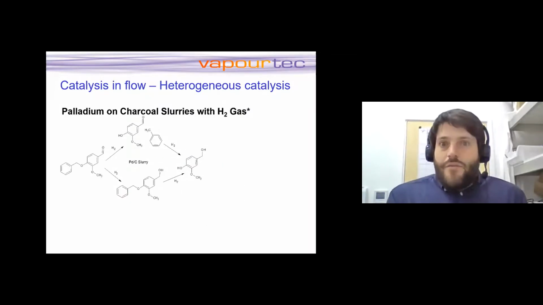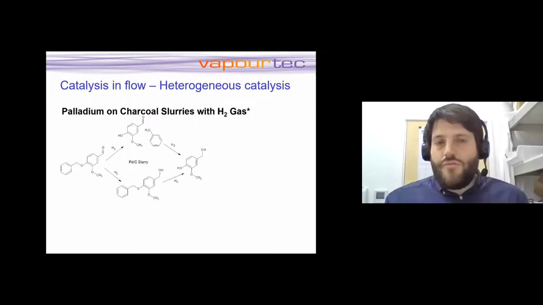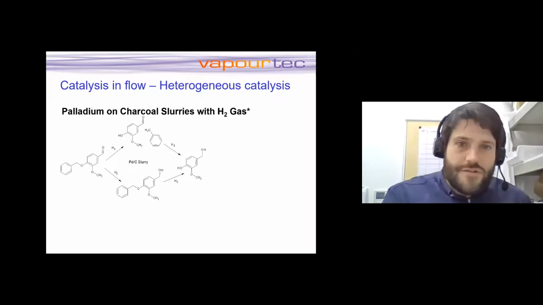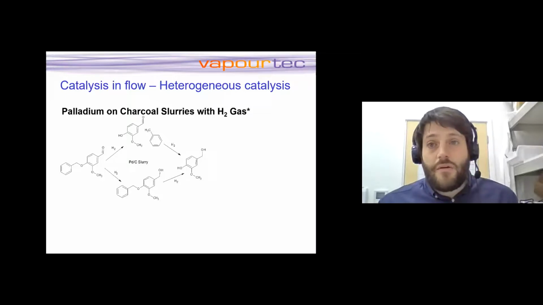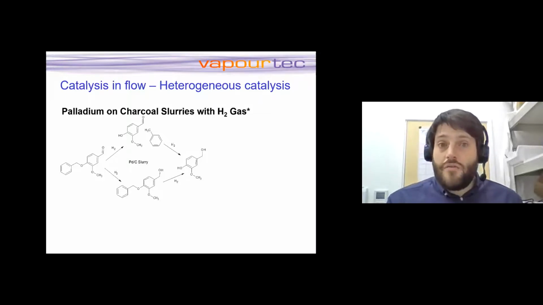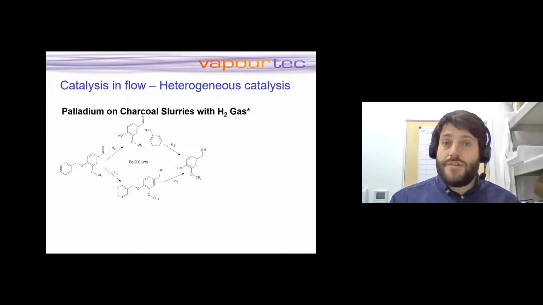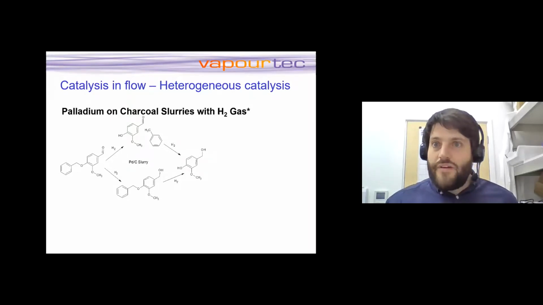And I mentioned before, we can pump slurries. So why should we think about pumping slurries if it's so simple to put your catalyst in a column? Well, there are two answers to this question. One of them is some materials like palladium on charcoal compact very well. And that can become a problem because the actual catalyst could pack so much that it will generate high back pressure and risk the experiment stopping. So what we can do as well is pump it as a slurry, and we can avert this problem.